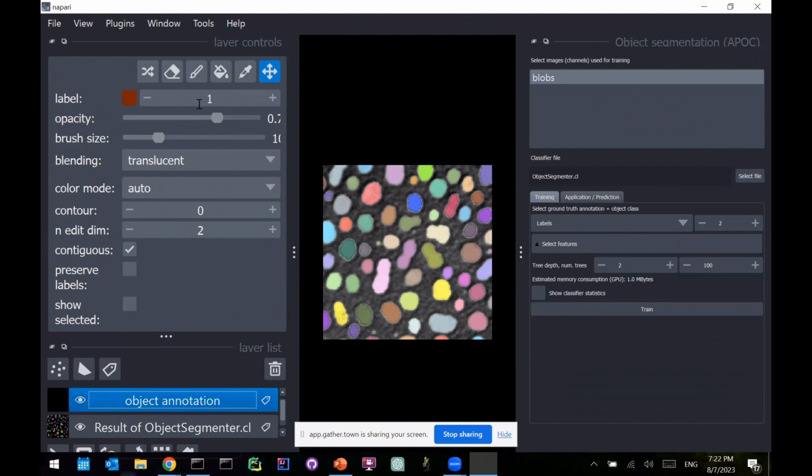And I now annotate again on top of my objects. And this time, again with the brush tool, the size doesn't matter so much. I'm just drawing here a line through these elongated H-shaped objects. So I'm basically marking these objects with an annotation I am drawing. Furthermore, I'm now increasing again the label to draw with a different intensity. And I'm now drawing a little bit on top of these objects, which are more roundish. I want to train a classifier which can differentiate elongated H-shaped objects from roundish objects. That's the goal.